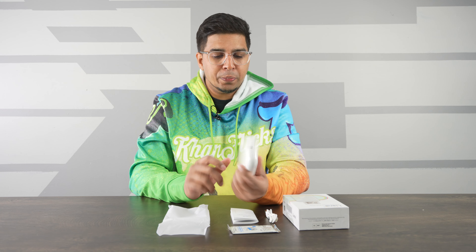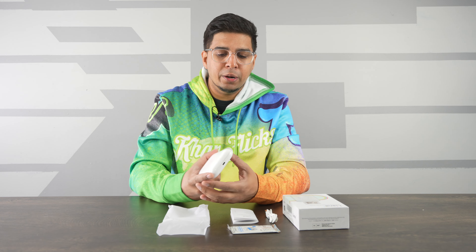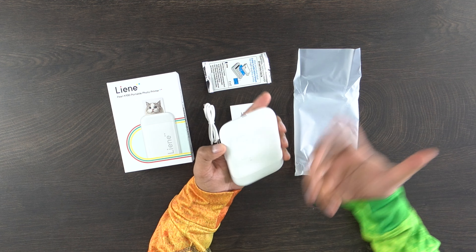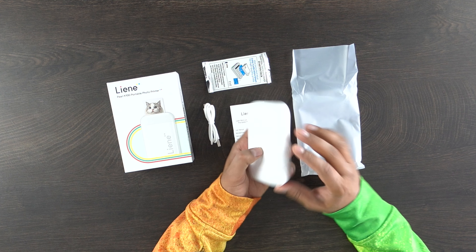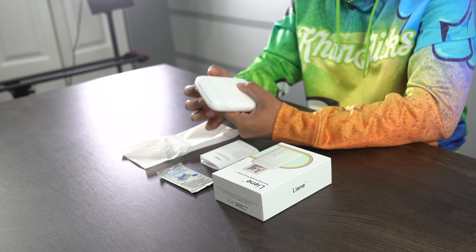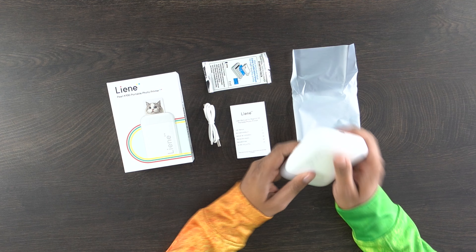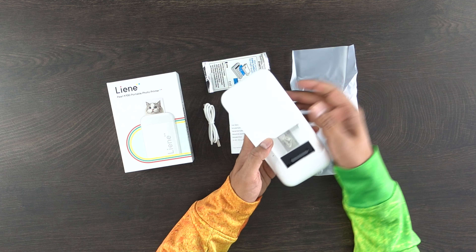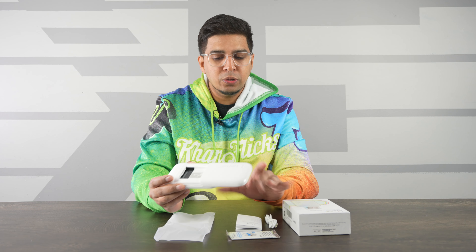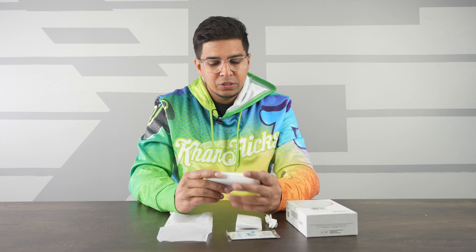All right, so check it out — this here's our portable printer. Size-wise I would compare it to essentially like a calculator, but a lot more thicker, almost like an inch thick. It definitely has a really cool feel to it, very futuristic, almost like a capsule with the nice round edges. You do see the slot here on the bottom where it prints out, and there's a little power button here on the side. So you just go ahead and slide this up, and from there you just go ahead and insert your card photos — not ink, as this does not use any ink at all.